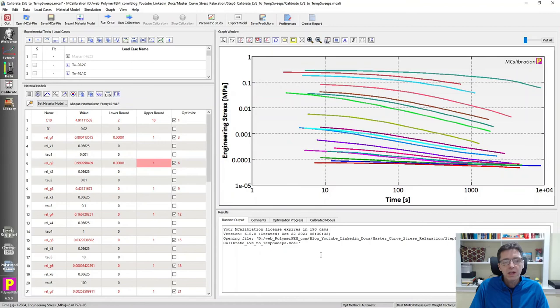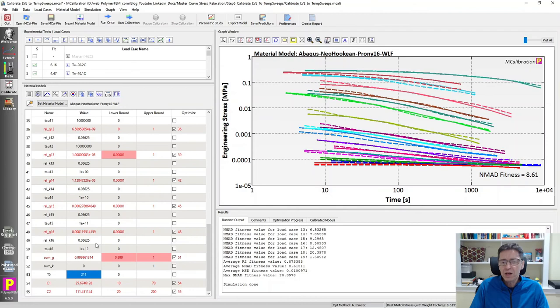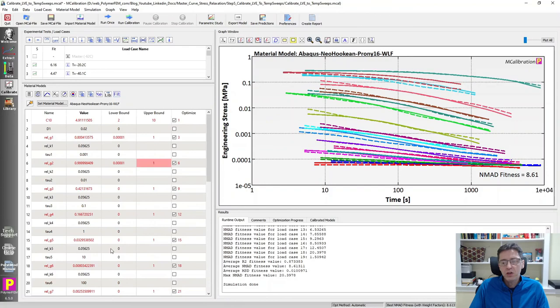If you let this run for a little bit, the results you will get would look something like this. That is, it matches the data really well again. The error is about 8.6%. It's kind of interesting. It ended up being slightly more accurate when I search for the WLF parameters and the Prony series and the hyperelasticity at once, instead of first doing the master curve and then calibrating to the master curve. So this is an alternative. It ended up taking a little longer when I ran the calibration on my computer. I don't know if that's typical, but it's a little bit more degrees of freedom here when we have the shifting at the same time. But it reached a slightly better fit in this particular case.